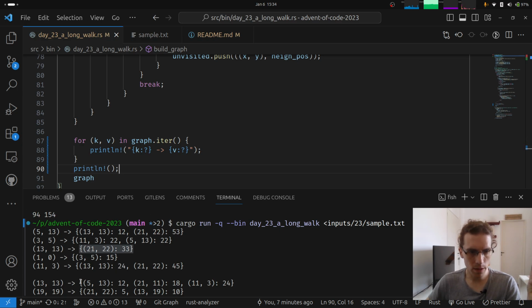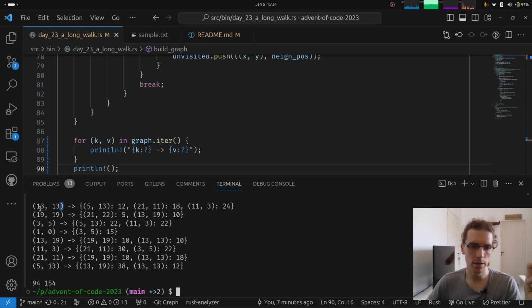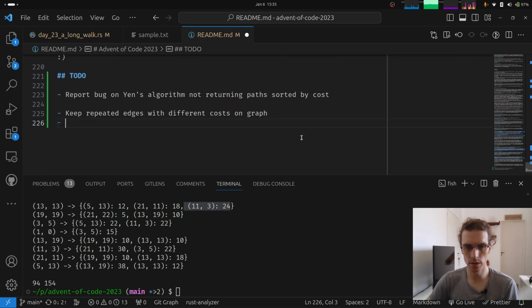And you can see that on part 2, actually here, the first line on the part 2 output is this 13, 13 node, which is the one that we were looking at before. But this is when we are building the graph for part 2. And you can see it doesn't connect to the end on part 2 because there are other intersections first. That's also interesting. But there are 3 edges when there should actually be 4. So that's also another bug that we have to fix. So keep all edges on intersections on part 2.